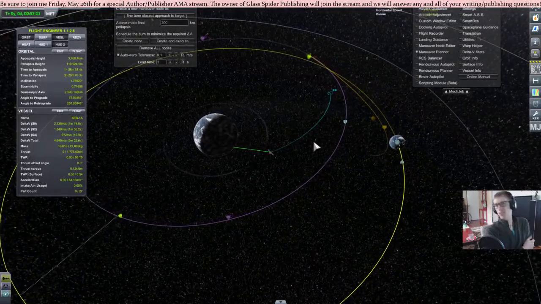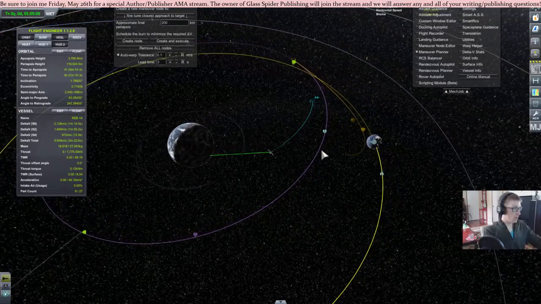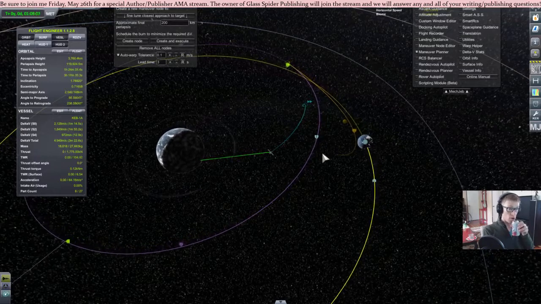And like I said, I wasn't too concerned with getting a really tight approach since I have more than enough Delta V. I'm not worried about that, and since I'm not playing career, I don't need to worry about cost.